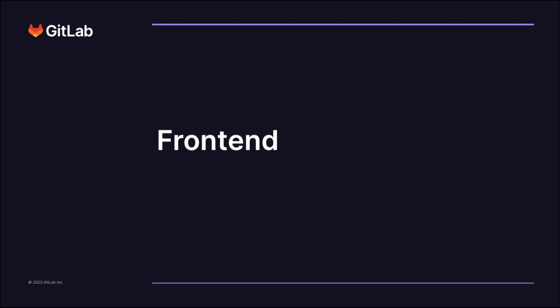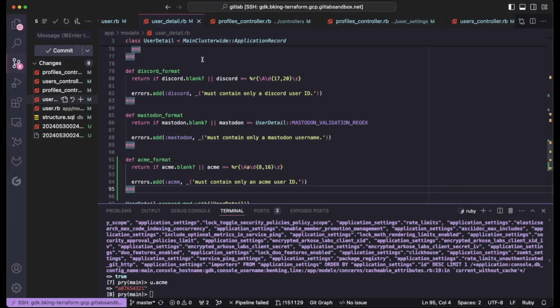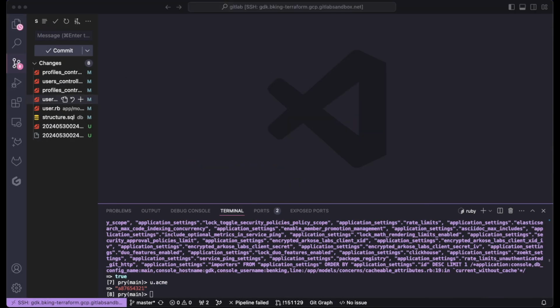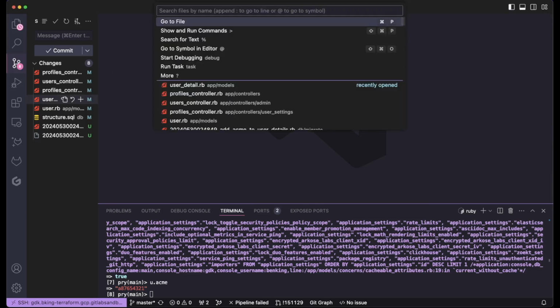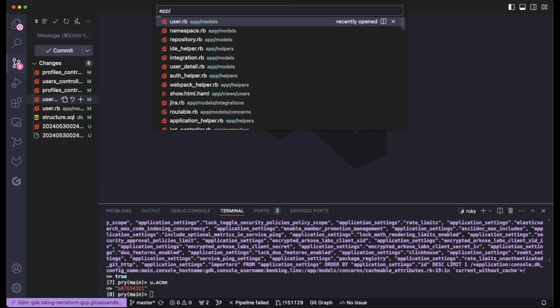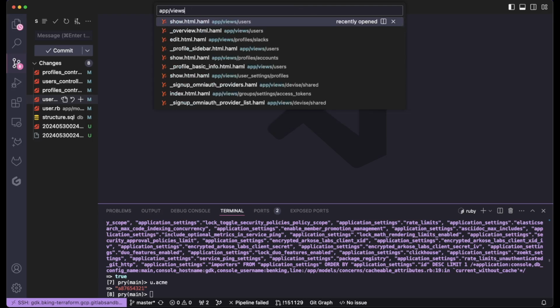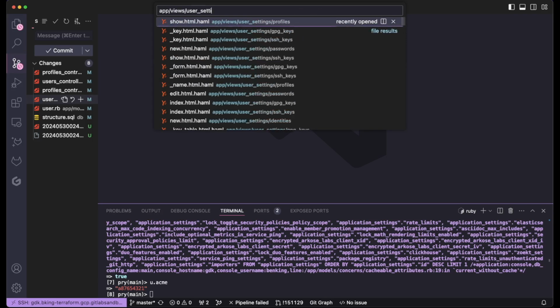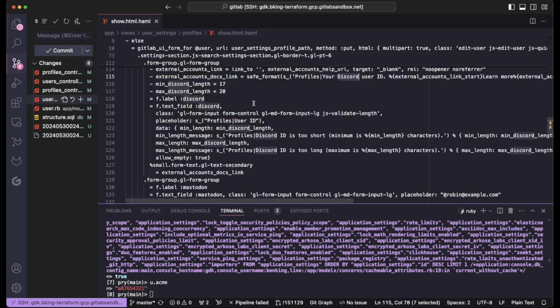So I'm going to jump into our code and go to a place which will show us where we're pulling the information for when a user is trying to modify their user account. So back in Visual Studio Code, I'm going to close all these tabs. And we're going to go to the user settings, which as you would expect is going to be an app in our main application. Because we're now doing a view, we're going to go to views, then user settings, and let's go to show. Show is going to be the main component in terms of what we're looking for.